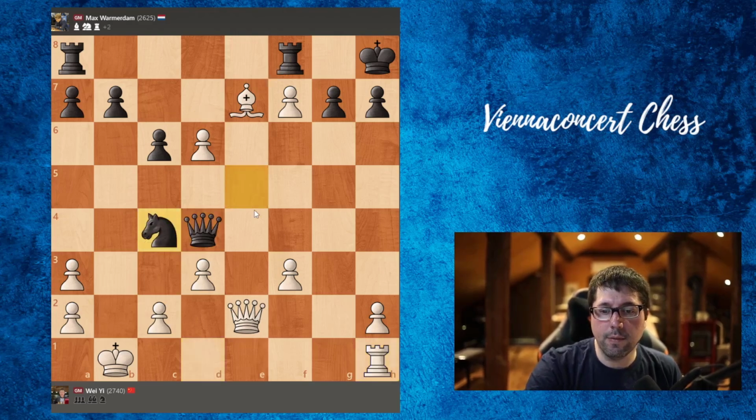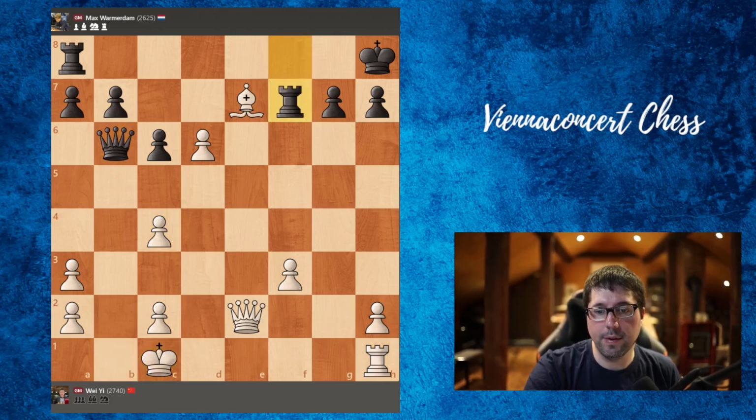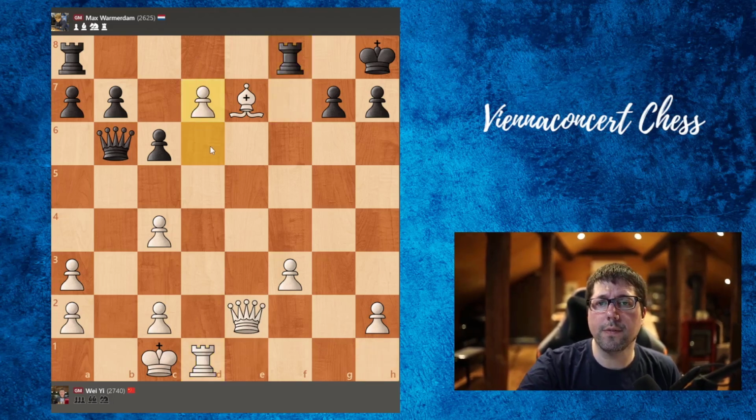Now e4 was played. Now we take a knight, queen to b6 check, king goes to c1, now we take on f7, but now rook to d1 is preparing this pawn push, and white will promote and win the game. Rook to f8, now it's only a matter of technique.